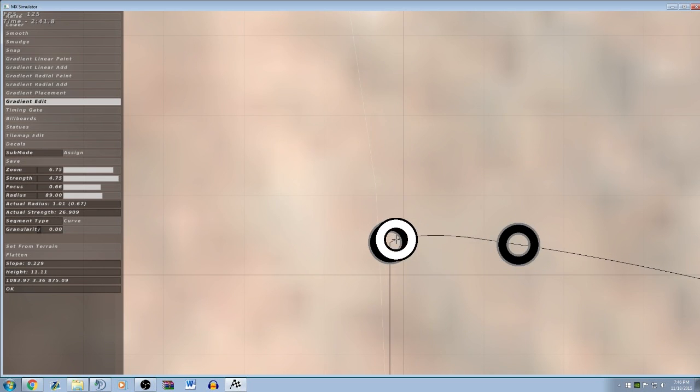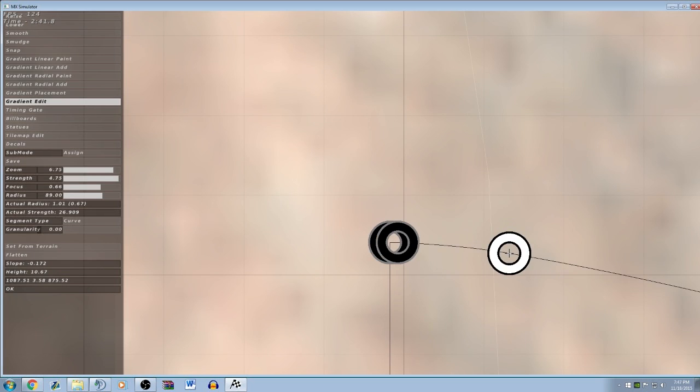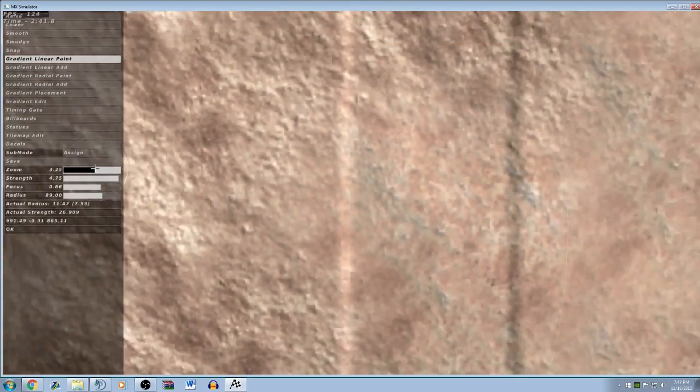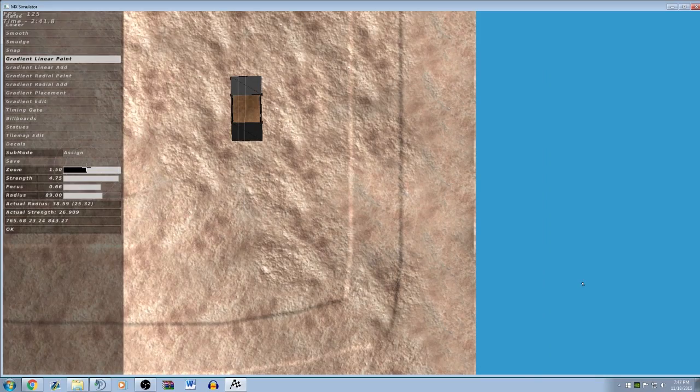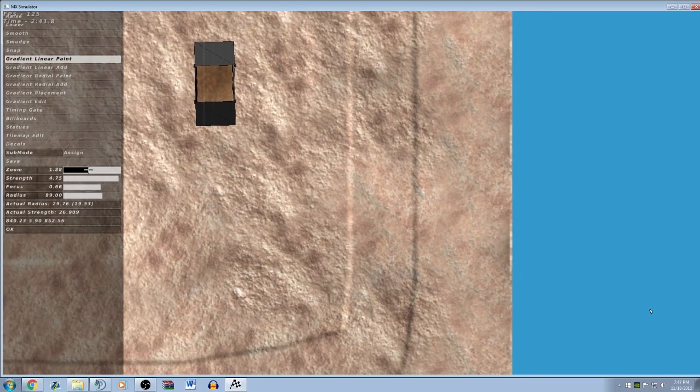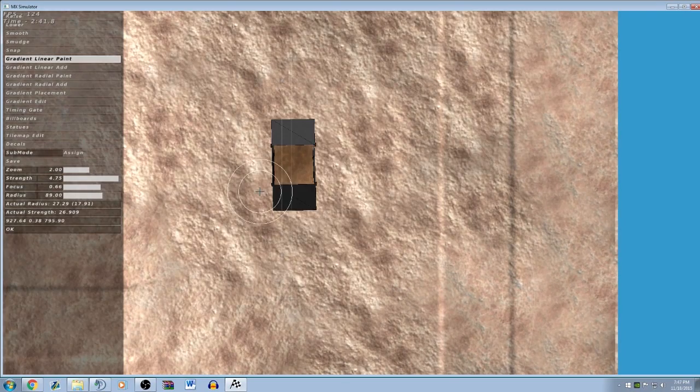Get this right about even there. Drop that down. And then we'll do linear paint again, back out to 2 distance. What the hell? Come on. There we go. And we'll just go ahead and draw ourselves a nice little line right here. Oh, that's looking good. Oh, maybe just a tad short.